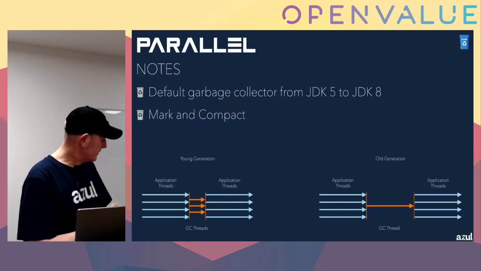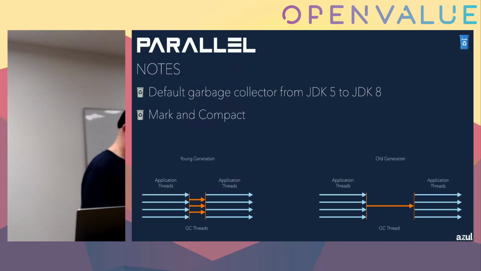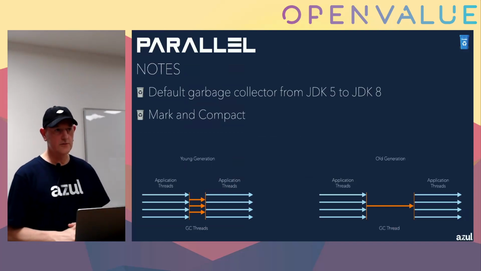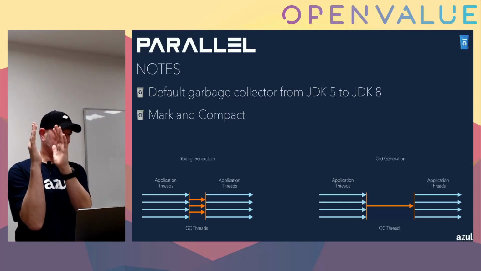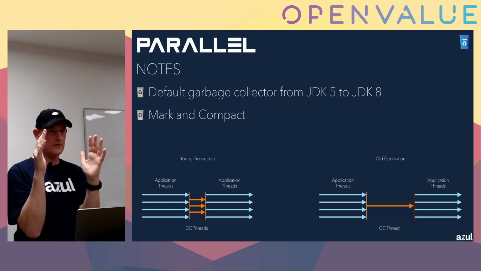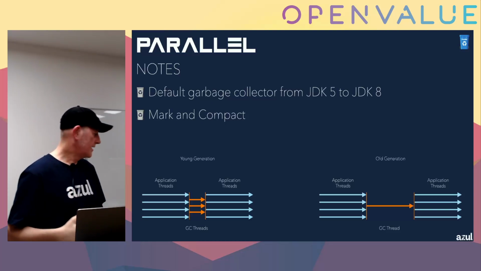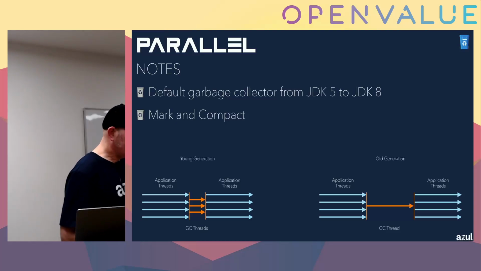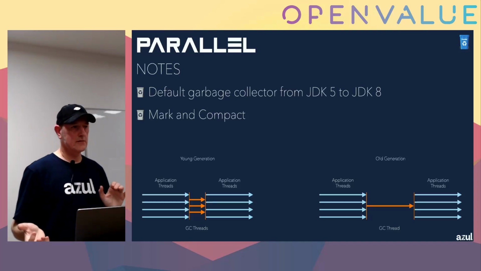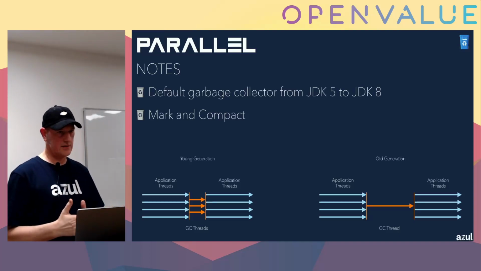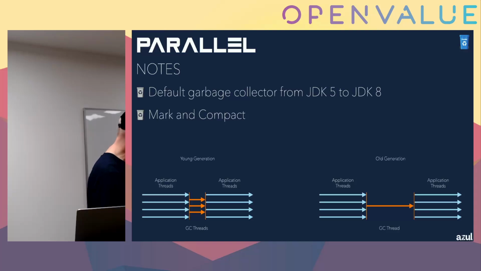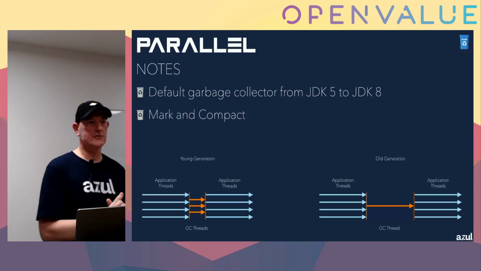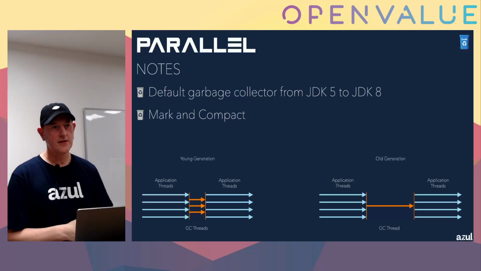Let's take a look at this one, because this is a little bit different. You see, we now have multiple threads that can do garbage collection in the young generation. Young generation was the yellow part. And the copy collector. That means very often it can take up to all the available threads. That makes it so fast, right? Because it stops the world, then it quickly does the garbage collection with all the threads, and then it continues working. But if you run out of old generation, there's only one thread.